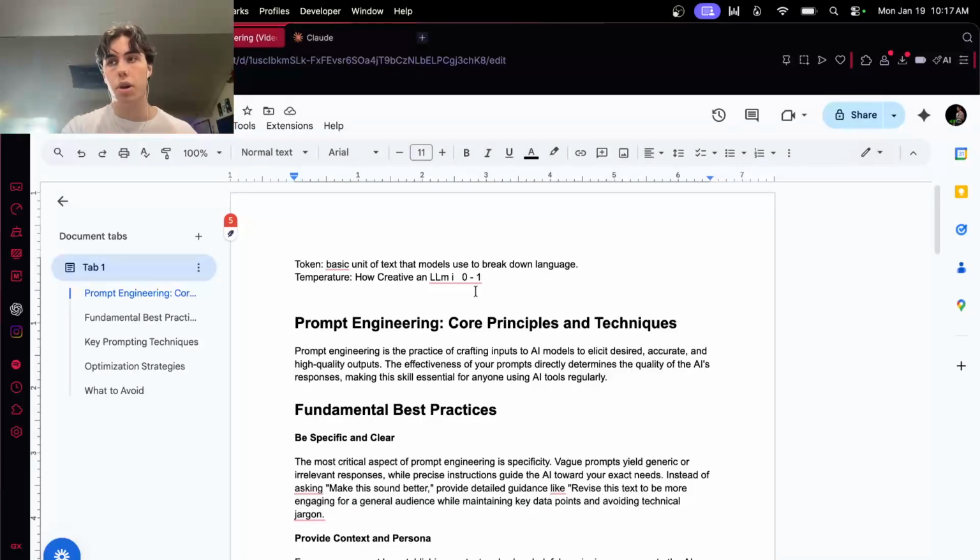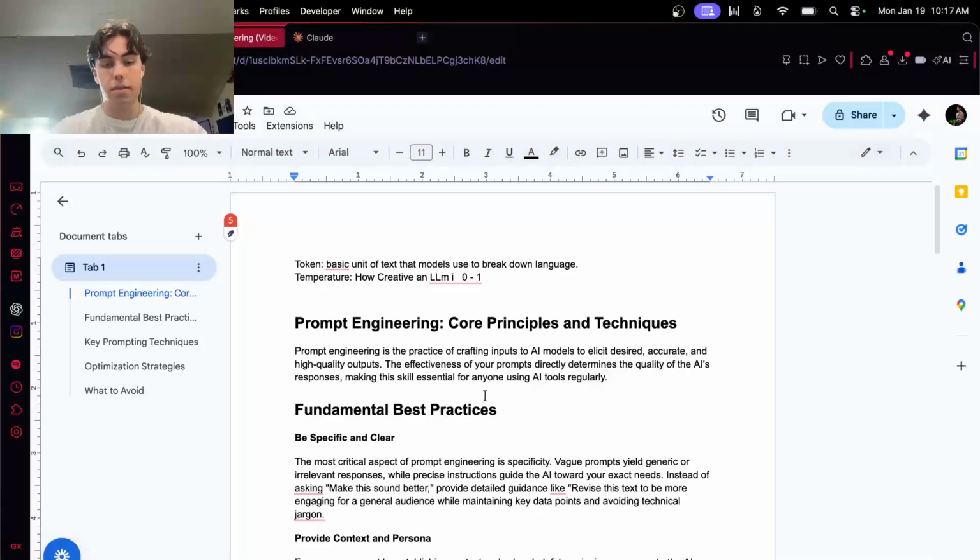You go to 0.01. You go to the lowest temperature you can. If you want something creative, let's say, not an image, this is only LLMs, let's say you wanted to write a poem, you'd go to 1. And the higher the temperature, the crazier the stuff is. Those two are very important to understand.